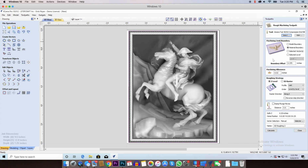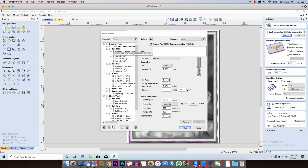So the first thing I want to do is a roughing toolpath. Now, in my tool library here, I have an Amana Tool 46352, which is a compression end mill. It's a 3/8 of an inch cutting diameter. I'm cutting this out on a Stepcraft Q series machine, a Q408. It's a 4x8 foot CNC, and I'm using a 3 horsepower ATC tool changer. So cutting through hardwood with a 3/8 inch end mill is not going to be a problem at all.